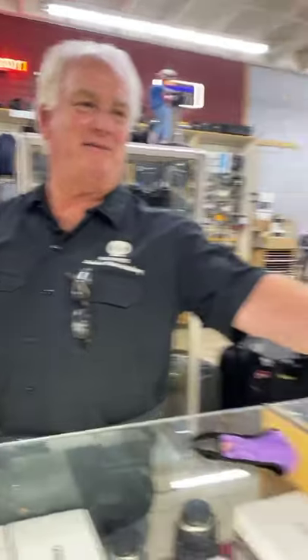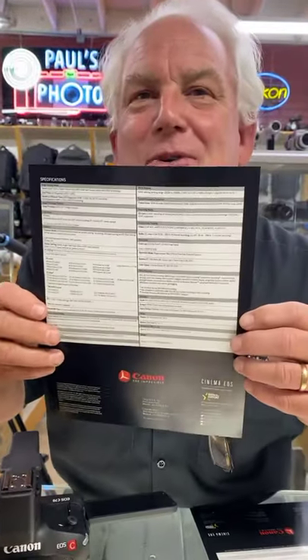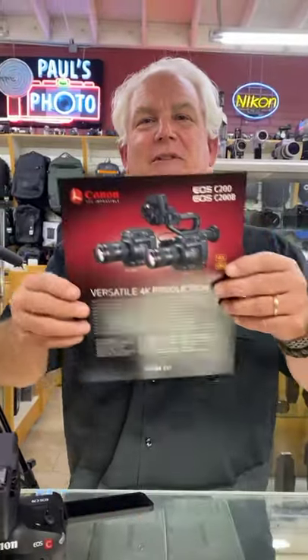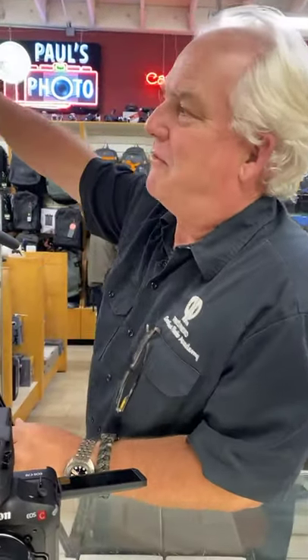Does anybody have any comments or questions or thoughts for us? Mackenzie says she'd like to hear about the tech specs. If you rush right on down to Paul's Photo, we have this brochure with all of the tech specs so you can take it home before you take your Canon cinema camera with you. We've got a number of the prime cinema lenses in stock, this 18 to 80 zoom lens, and then all of the standard EF and RF lenses, of course, work with these. So all you Canon shooters or want-to-be pro cinematographers, come on down to Paul's Photo today — we'll get you hooked up with the right gear.